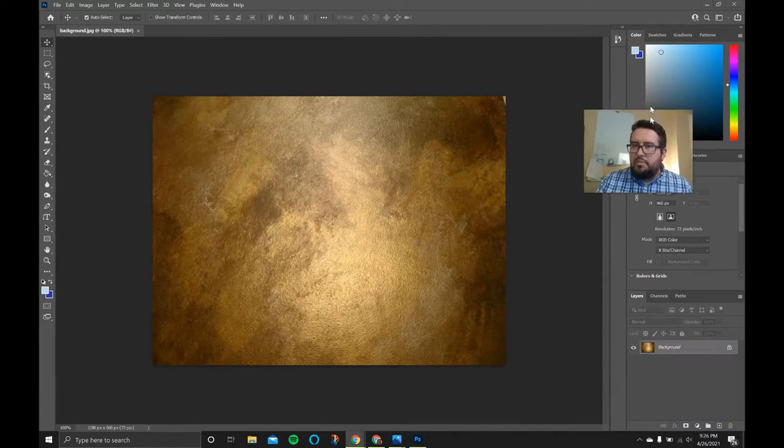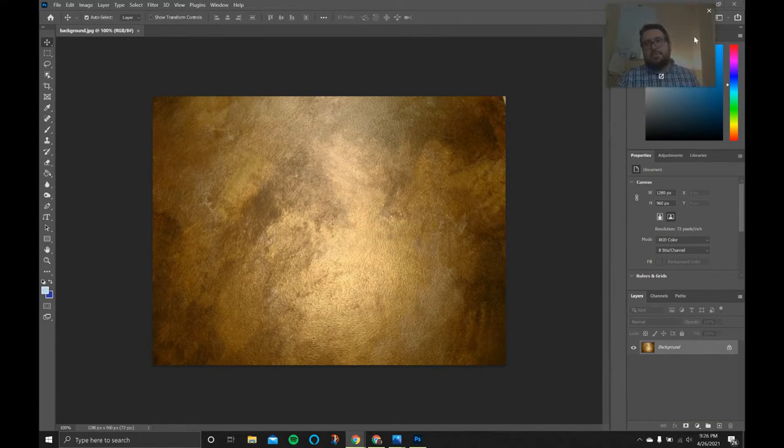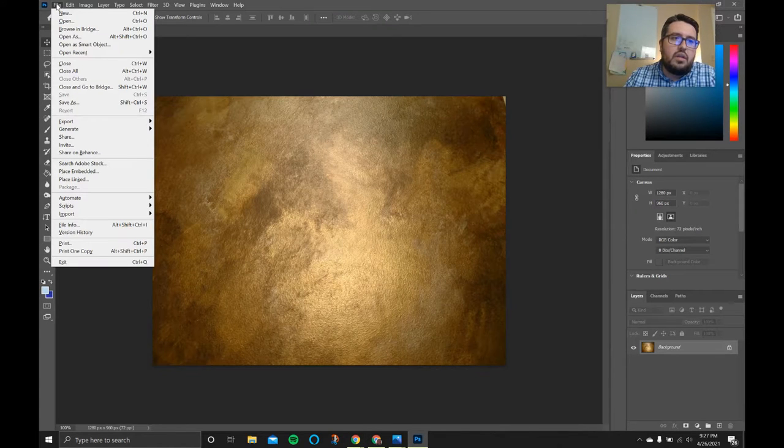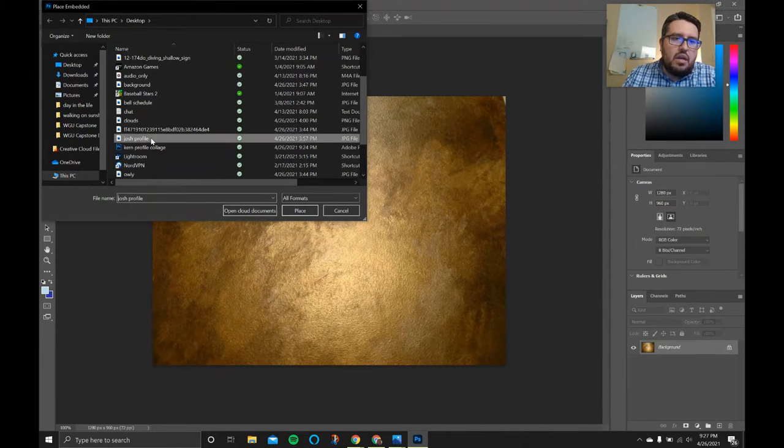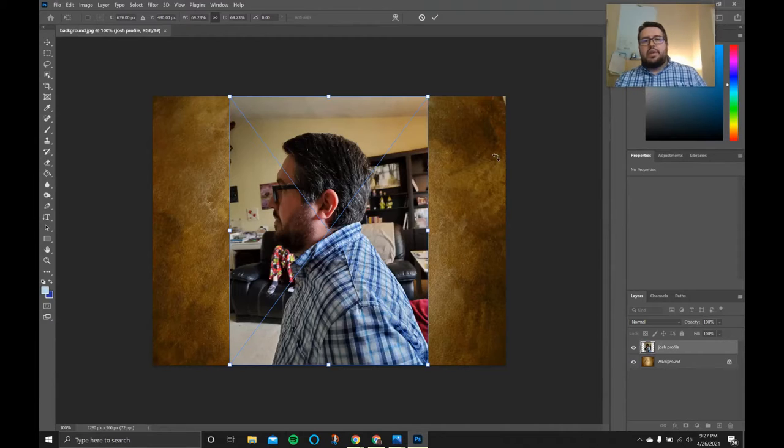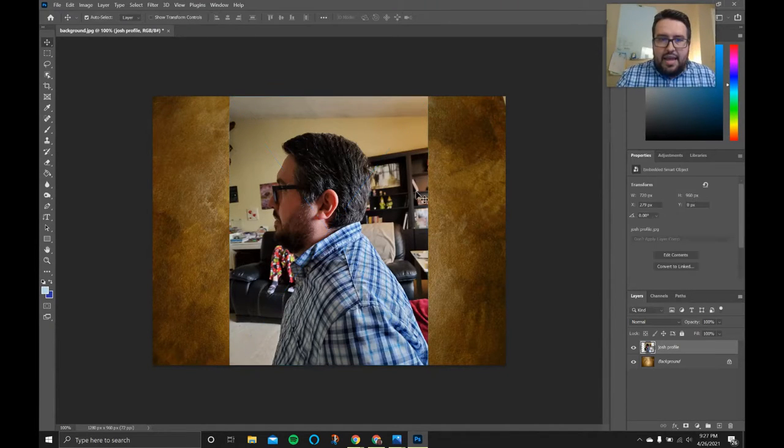So there we go. I'm going to move my video screen up here. That looks a little bit better. So this is our background that we're going to be using. And the first thing we need to do is we need to bring in that photo of ourselves. Okay. Now, the easiest way to do this is if we just go to File, and we're going to hit Place Embedded. And what that does is that will allow us to pick a file that's on our computer, and it will just bring it into this same Photoshop document. So Place Embedded, and I'm going to find that photo of me, and there it is.